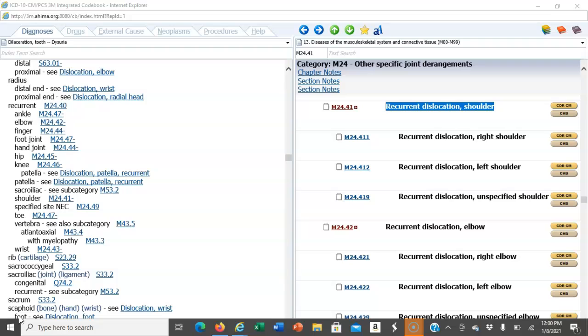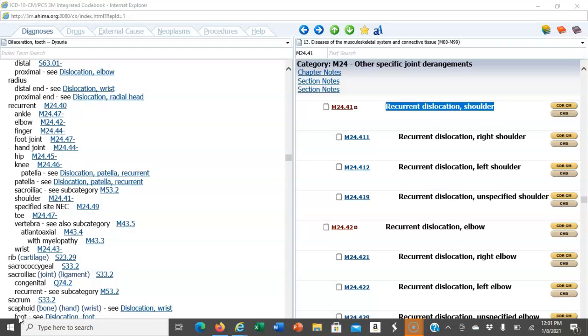It then talks about category M80, which is osteoporosis with current pathological fracture, and is coded by site. It's coding the fracture by site and not the actual osteoporosis.